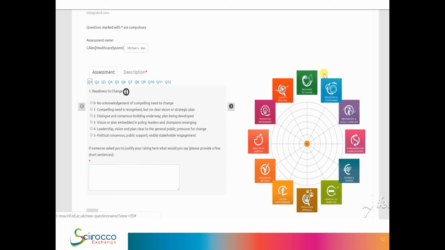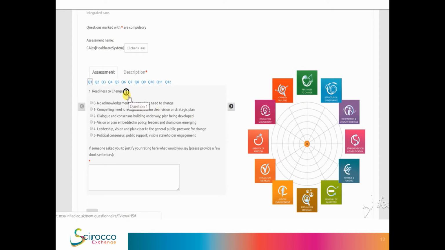On the right-hand side, we have a spider diagram with the 12 dimensions represented as labels on its axis. At the intersection of the circles and the axis, we can see the 6 ratings. The user can also interact with the spider diagram. As one would expect, interacting with either the form or the spider diagram would record results in both.